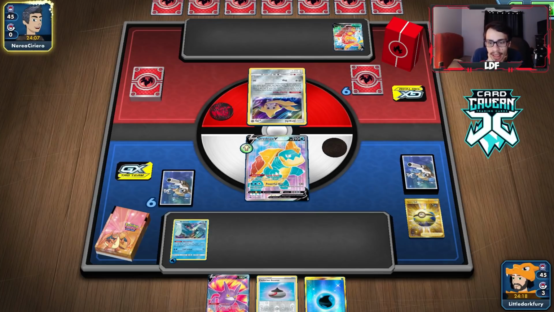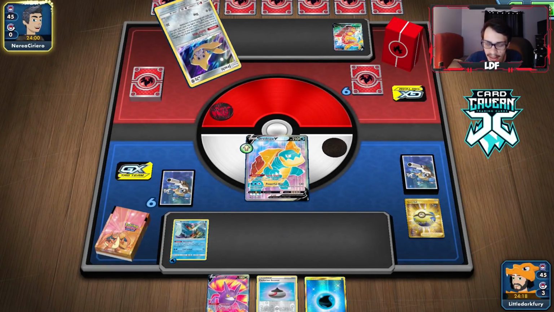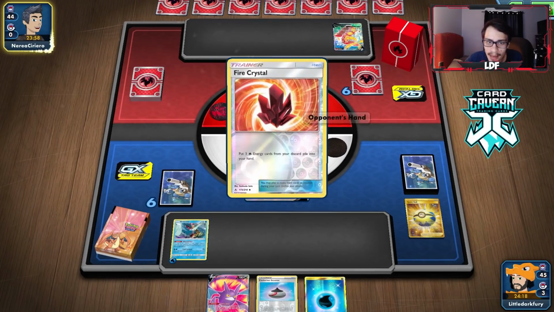We still have the Dedenne in the deck and get a better hand. It sucks we had to start with the Drednaw V here, but we have 2 switch. We have a Mallow Lana in the deck we can play. It's not too big a deal. I wouldn't mind knocking out the Jirachi either.